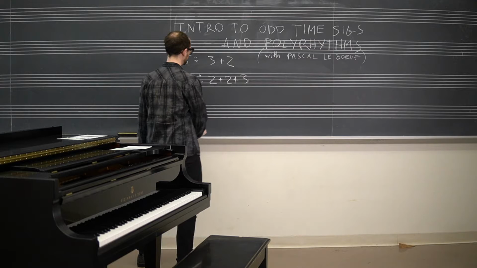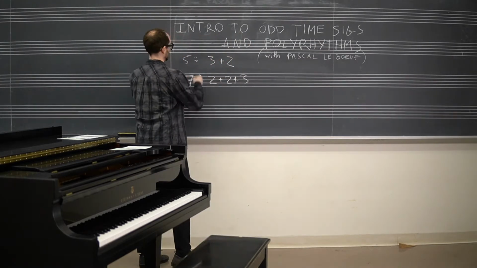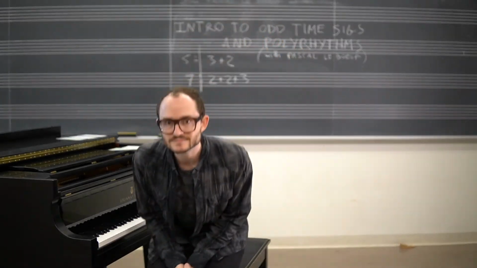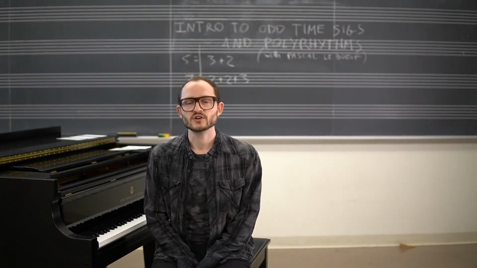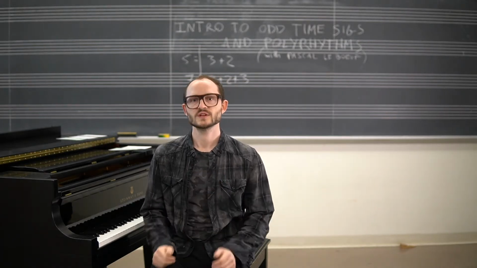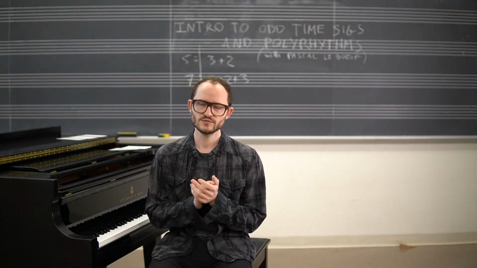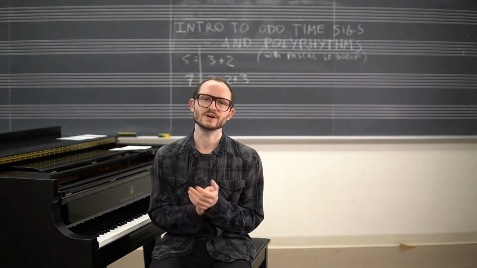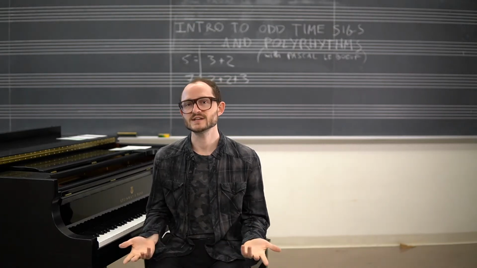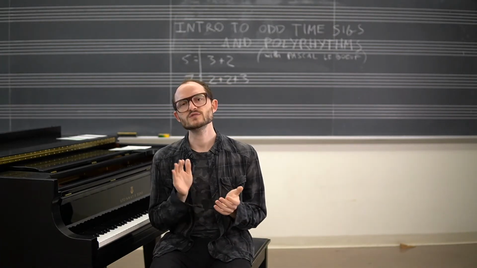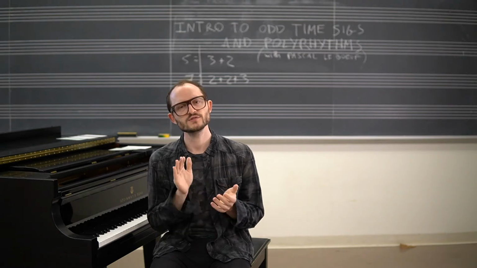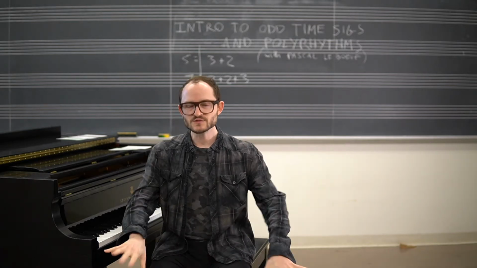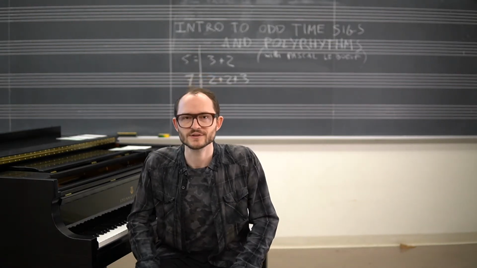And just to make that really clear, what this sounds like if you're clapping is, for 5, you're going to go 1, 2, 3, 1, 2, 1, 2, 3, 1, 2. You could try this with me. And 7, similarly, is going to be 1, 2, 1, 2, 1, 2, 3, 1, 2, 1, 2, 1, 2, 3. As we get into this, we're going to do a lot of clapping of rhythms like this.